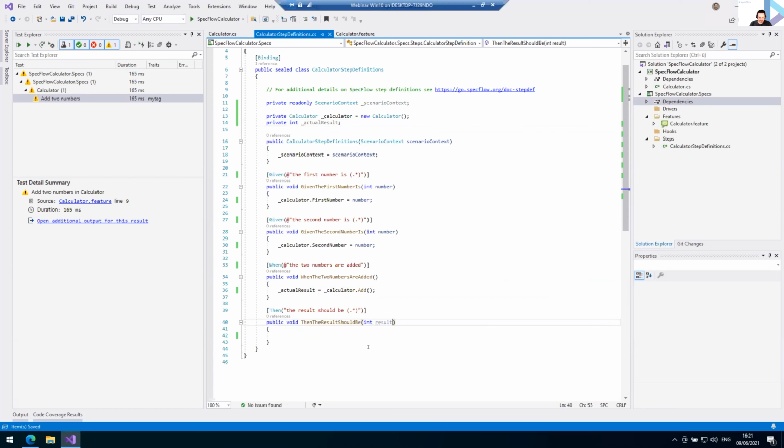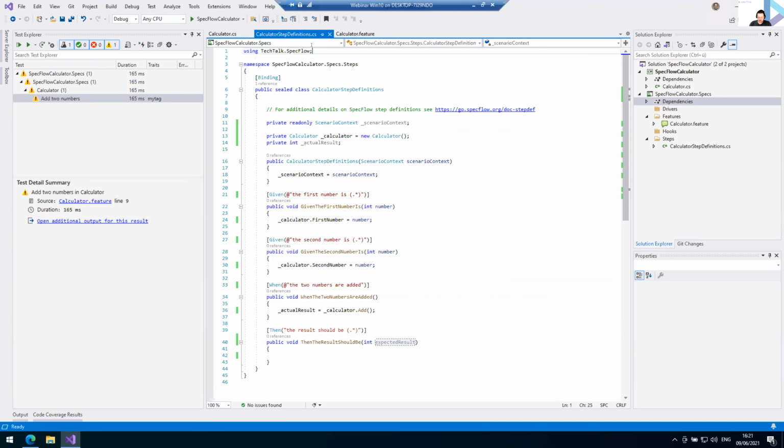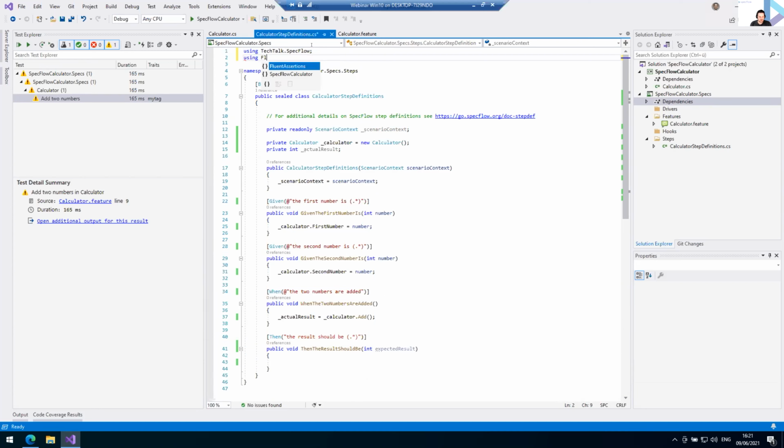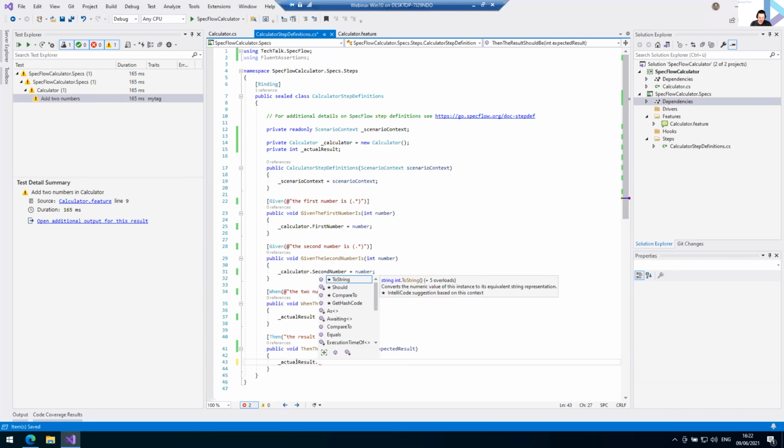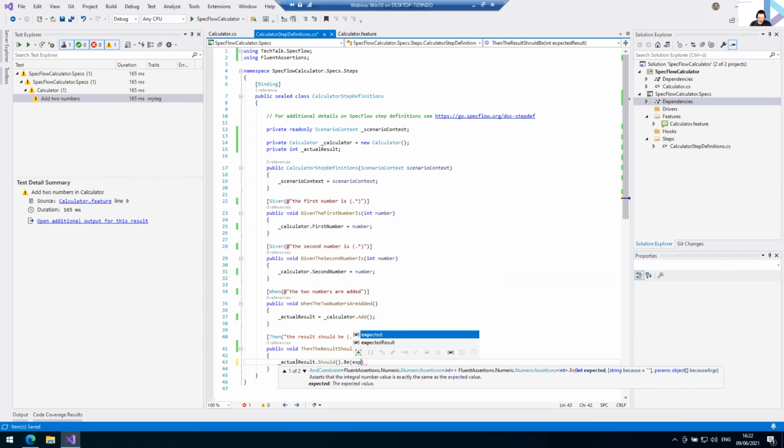What I always like to do is change this result to expected result to make it clearer. Now the Fluent Assertions library comes into place. Let's add the using statement for it. Now we can write actualResult.Should().Be(expectedResult).